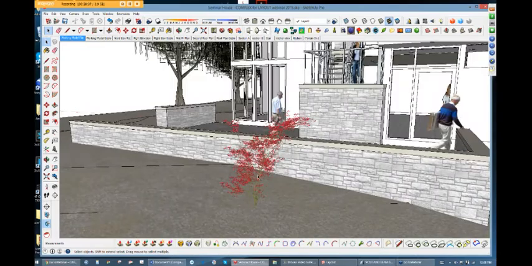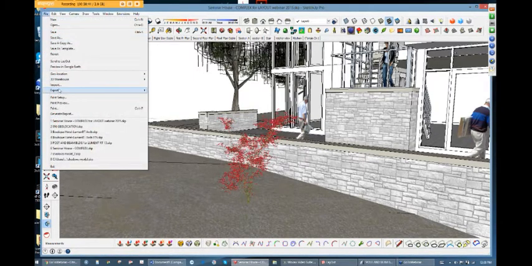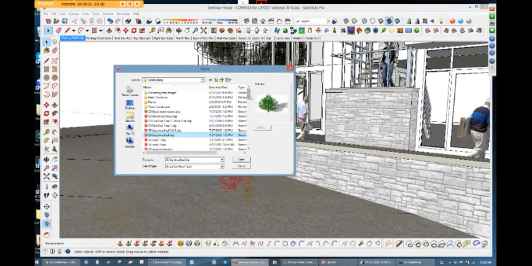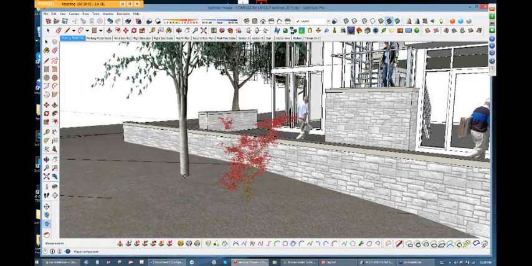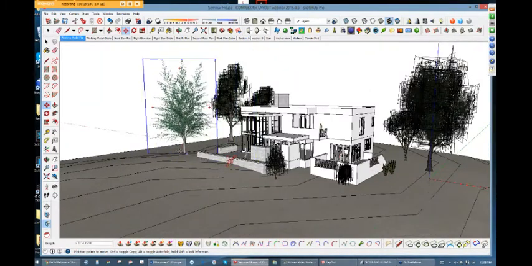So these again are components in SketchUp. So don't do what I just did. I was looking at image files, and that's not going to work. These are three-dimensional. Do that again: file, import, and we'll go to trees here in this case. You can get these from 3D Warehouse. You can also find them probably if you search on the web, but they're easily found in 3D Warehouse if you put in tree or plant or something of that nature.